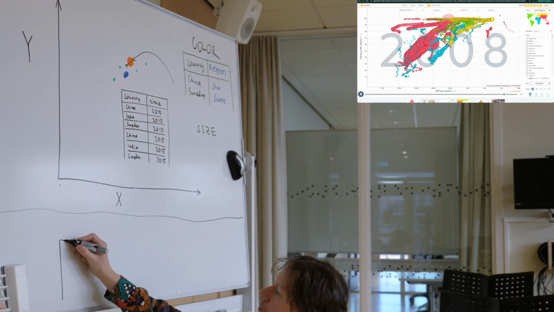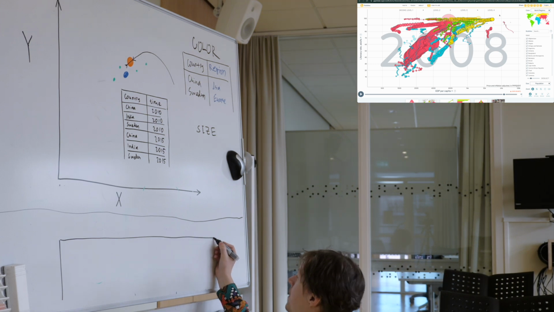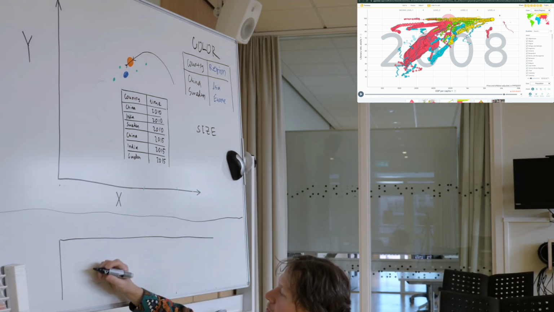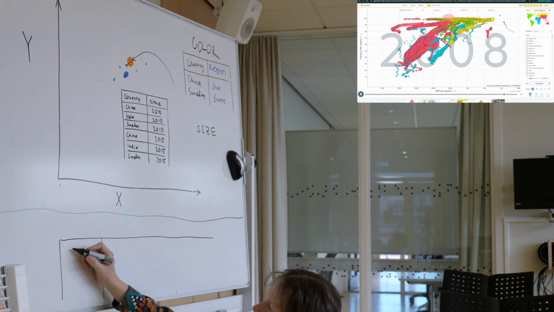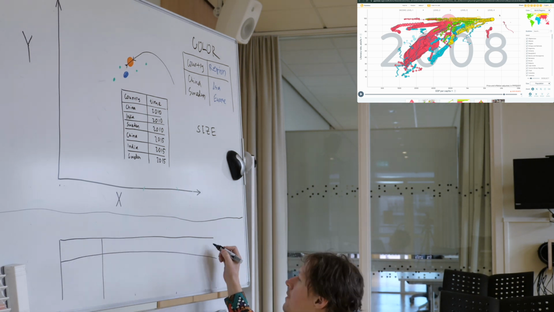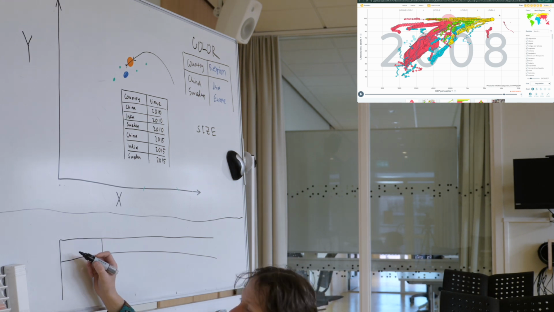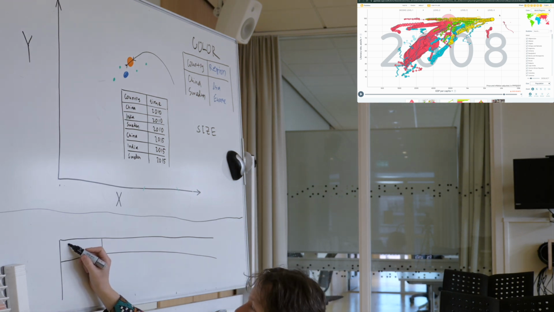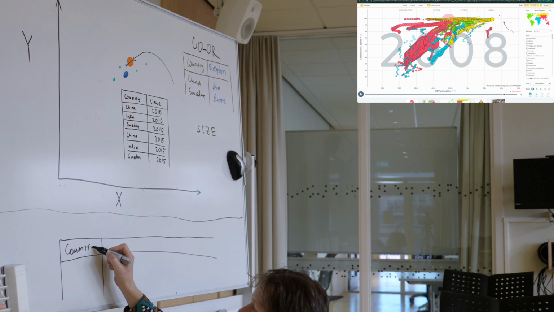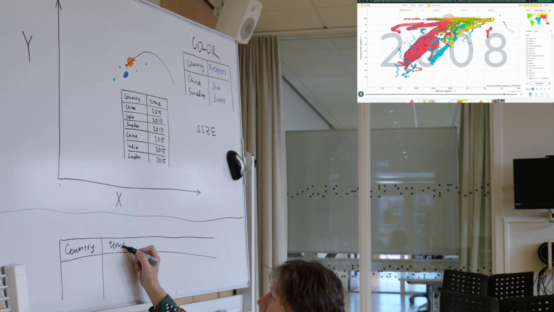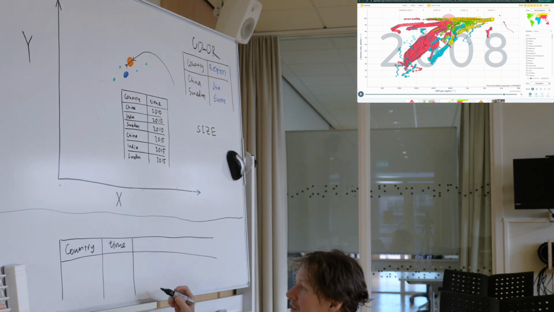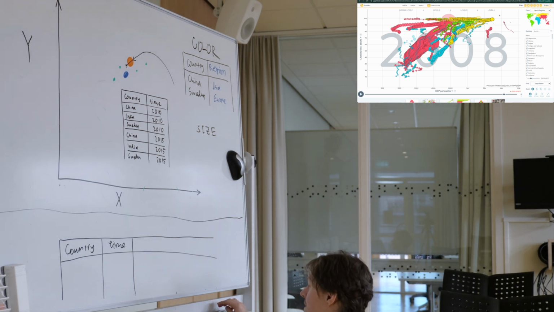Our join would look like this, and please help me write it because I want you to participate in the writing. What columns do I put here? Country. And time. And then region. Yeah.